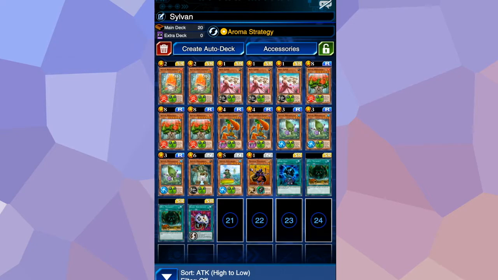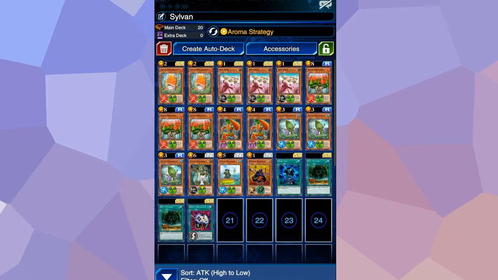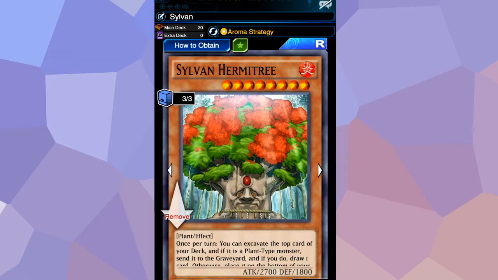This is a Rose Lover right here. It is a plant type monster, so it does count as something to be excavated. And when this is excavated, it allows you to summon any monster from your hand, meaning that we can summon something like this. This is an 8-star monster, meaning that it can only be tribute summoned. You have to have 2 monsters on the field and sacrifice them in order to summon this monster. But with the effect of Rose Lover, as long as the Rose Lover gets into the graveyard, you can very easily get this card out and summon it without having to use a special summon.